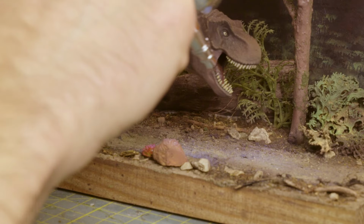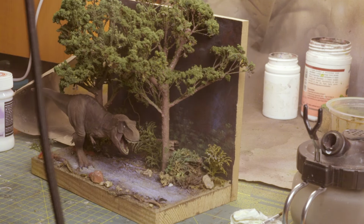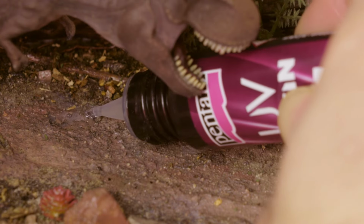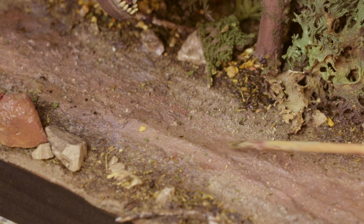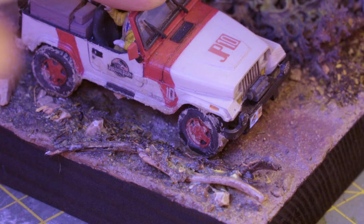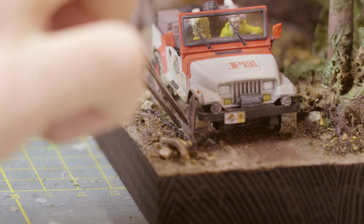After the trees took their places, I airbrushed everything with glossy varnish. But it wasn't shiny enough for a dirt road after a huge storm, so later I brushed on more of it. Using UV resin, I made some puddles and glued the car on the base. Also with the UV resin, I made the water splashes, cleaned them from the cotton wool and stuck them next to the car's wheel.